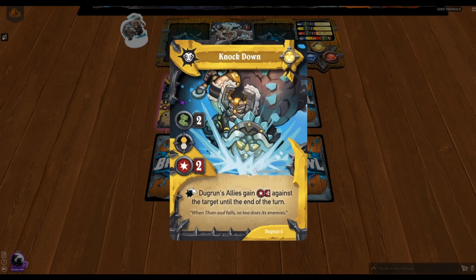Knockdown is an attack card, gives him 2 movement, melee attack, 2 power, and after the attack, Dugrun's allies gain +2 attack power against the target until the end of the turn. That's actually pretty good. Definitely something you'd want to start off with if you can play your creation core first thing, give you extra damage. I mean, that's 2 damage there, plus that could annihilate someone later on in the round, especially if you have your big attacks. So very awesome card. Definitely a starter.